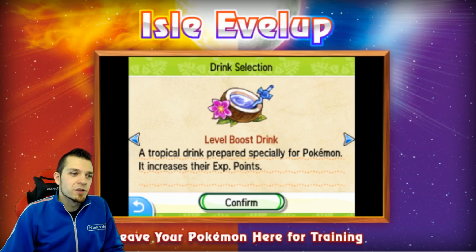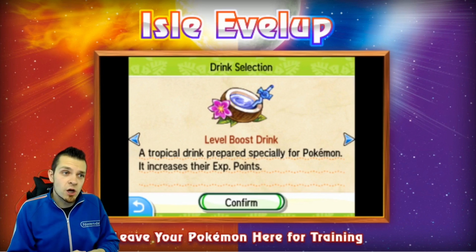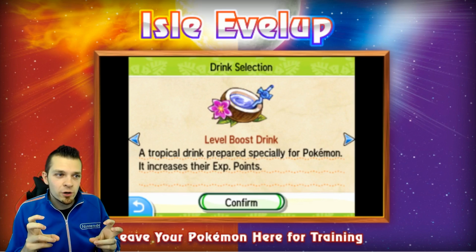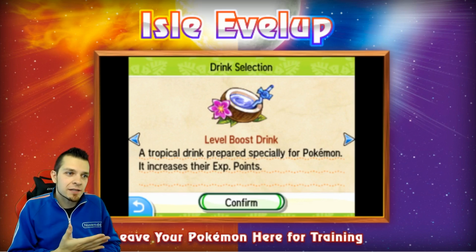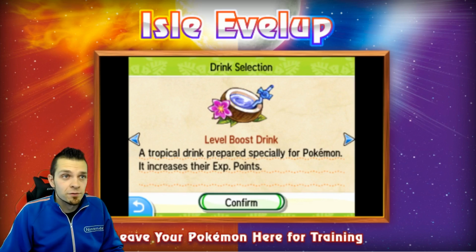That's really good, and I'm glad that Pokemon Company International is embracing the metagame already so early on. So this one increases their experience points. I'm not really sure what this one means. Does this mean you're going to get a certain number of experience points? Are we going to maybe have an O-Power effect where you use an experience O-Power and you'll get maybe 5% more for a certain amount of time if you use this level boost drink? I don't know. You guys are going to have to tell me on that one.